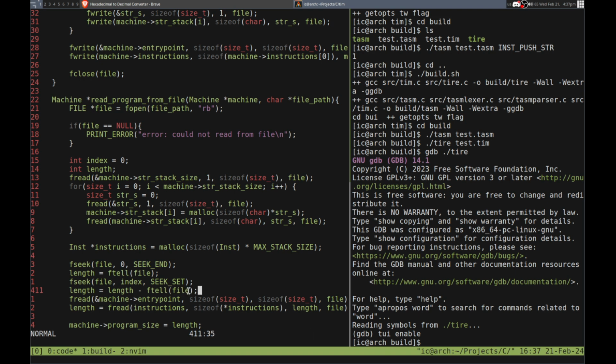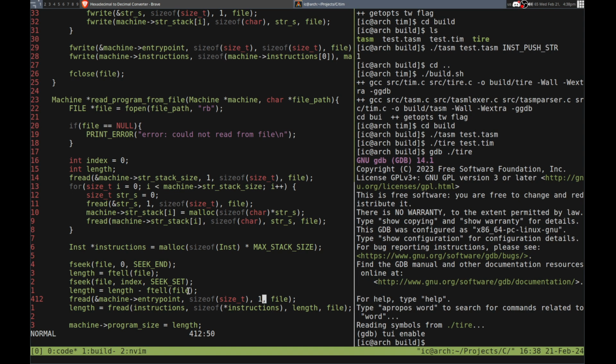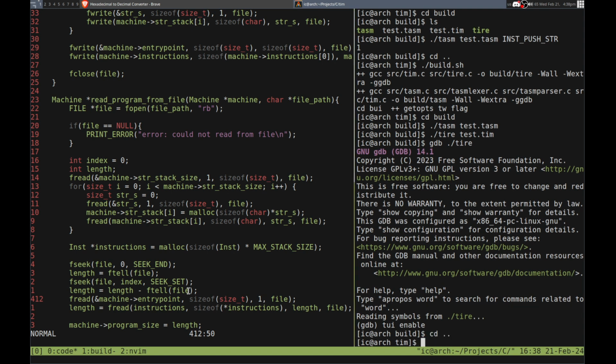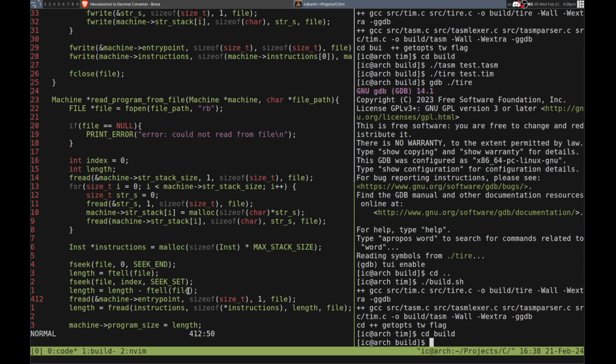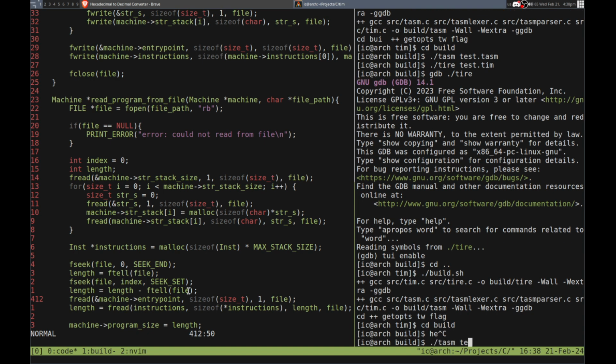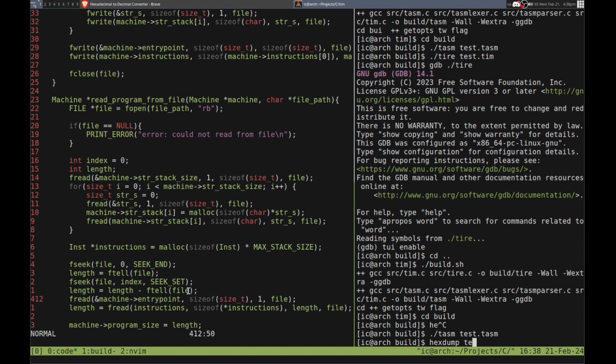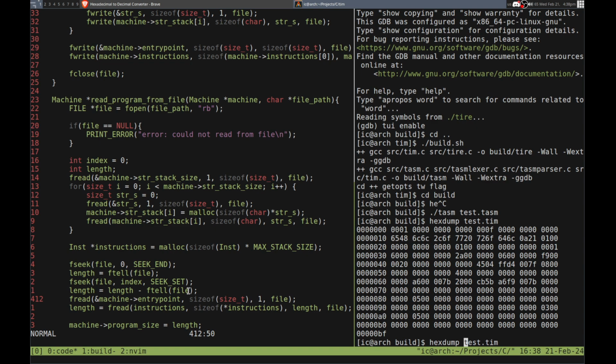So that would be the correct length, right? And this is supposed to be what? The endpoint is just a single node. So let's try that again. Let's compile this, and let's run a hex edit on this.